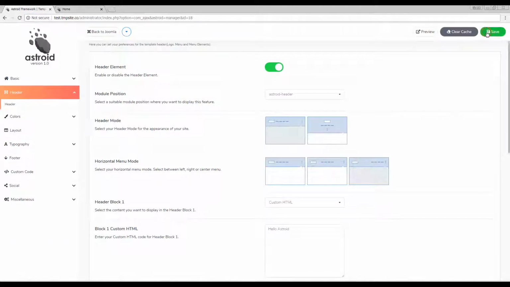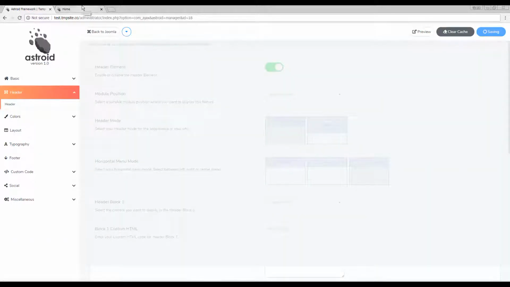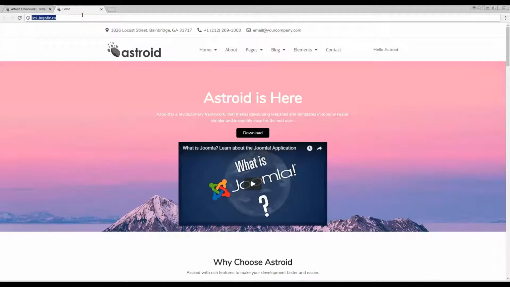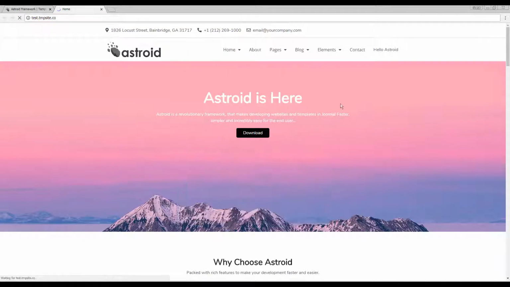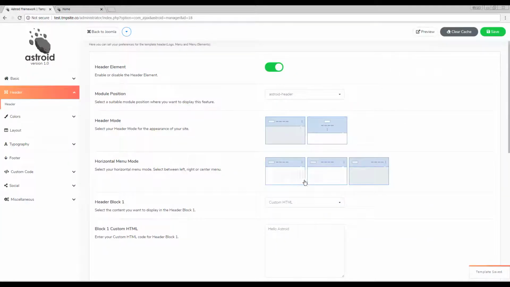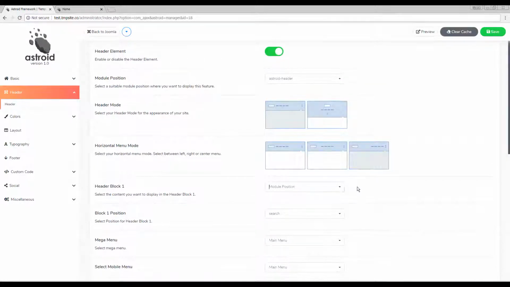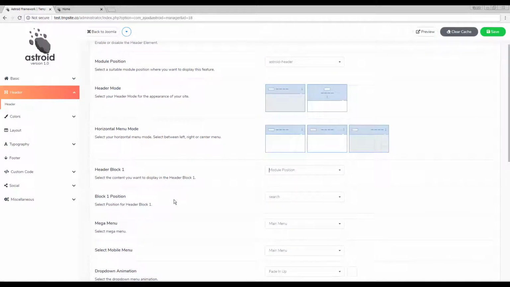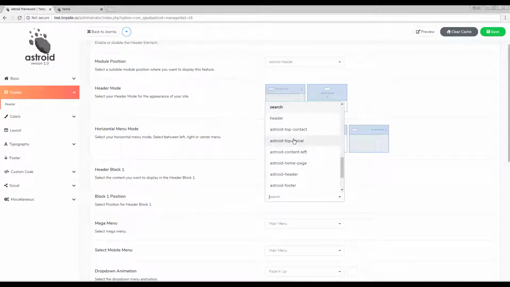We can have this position where the menu is aligned to the right. And there you go. You can use the blocks to even publish a module position. I'll give an example of that here real quick. So in block 1, I'll select module position, and then I can select what module position I want to display here.